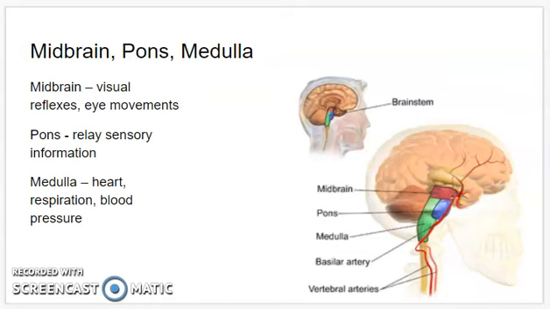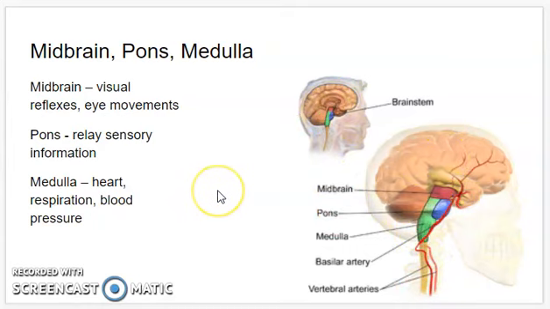All right, so moving on. This is actual brainstem, okay? What is generally considered your brainstem anyway. You have your midbrain, which is the part that connects to your diencephalon here. And below the midbrain is two portions. You have your pons, which is in blue there, and then your medulla, which is in green. And then you also have some arteries, and we're not going to worry about the arteries. I just want you to see the brainstem itself.